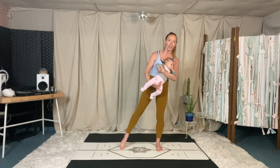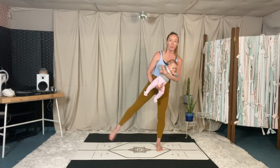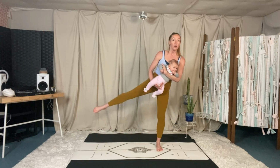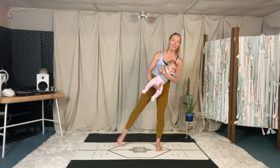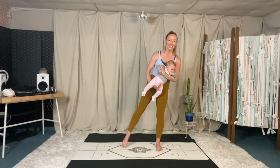Barely tap the floor. Lift the leg and lower. This could literally be an inch. It might be for a half a second. Try to find your range of motion that feels safe for you and babe. Notice I'm leaning away a little bit. We're both aligned on the diagonal.